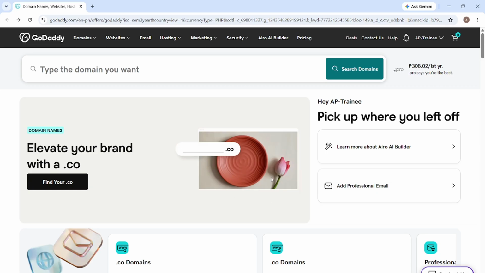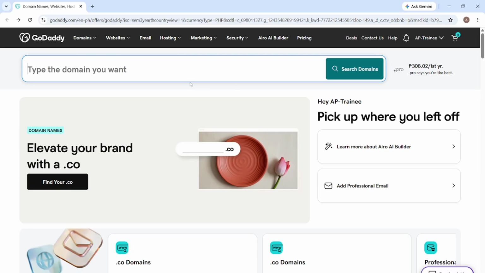First, open the Godaddy homepage. When you land on the main page, take a moment to locate the central search area. Godaddy uses a search field labeled as a domain search, often called search domain. This is where you will check whether your domain name is available. Go ahead and click into that central search box so your cursor appears there.